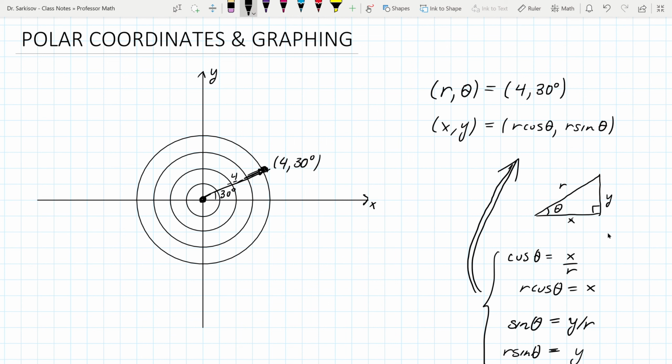And you can actually see what our x, y is then. It's equivalent to 4 cosine theta, which is actually 2 root 3, right? Check that if you need to. And 4 sine theta is 4 times a half, it's just a 2. And you can see there's a height of 2 there, right? That's a 2, and that's going to be the 2 root 3. Okay? Now, that's just a polar coordinate.